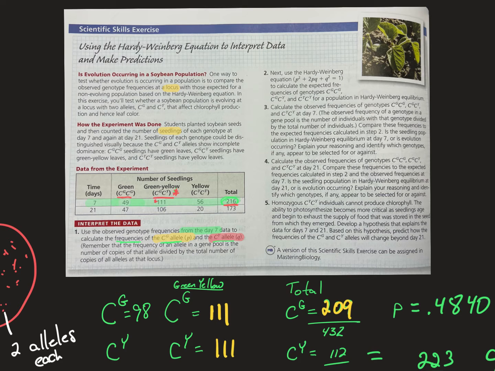All right. So like we went through in the problem set, you understood what the locus meant? That's a position on the chromosome, so that's the gene. Right? And the seedlings, you know what seedlings are? They're plants that are growing out. Yeah, like the sprouts. Yeah, that's exactly what they are.